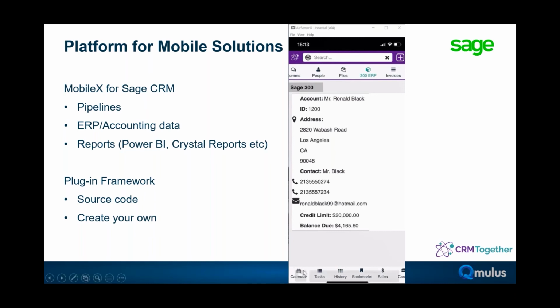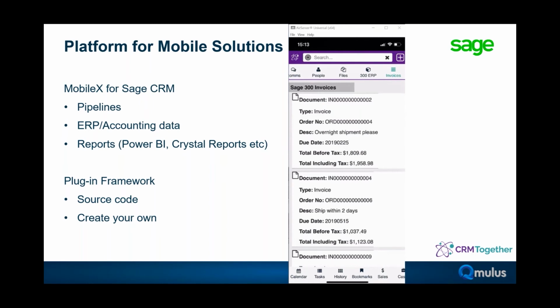And potentially we show a list of invoices, maybe the last 10 invoices, so you can see exactly what the activity is. So you're going in better prepared to these meetings, with a better mechanism to even record the details of the meeting right from within MobileX itself.